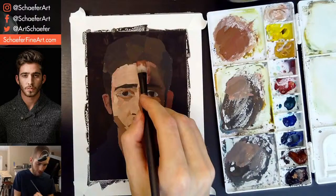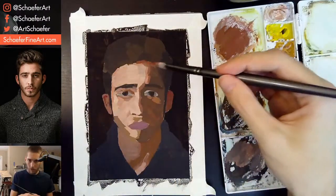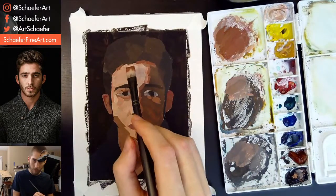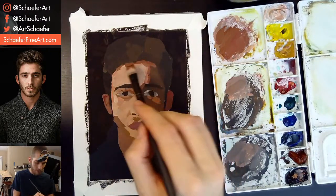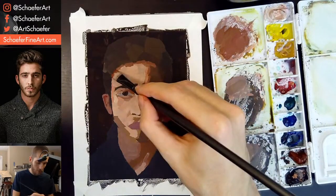We got this, right? But normally, the hairline is very warm. Most people miss that. Even when you're doing oil paintings, any kind of painting, doesn't matter, colored pencil, whatever, the hairline is very warm. Warm tone.